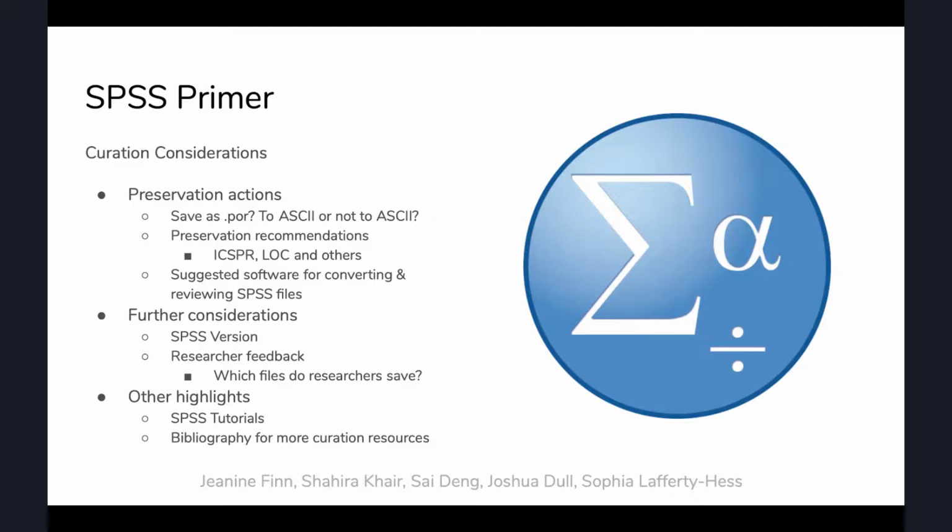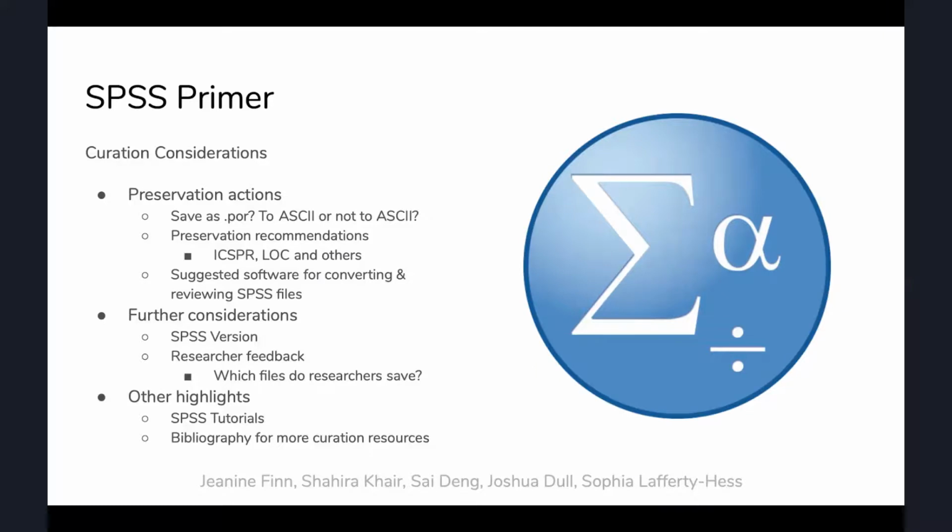And so we decided to look at different repositories and organizations and base our recommendations on what the community was recommending on how to handle SPSS for preservation. A lot of these preservation networks, societies or organizations recommend keeping the original SPSS files, whether it's an SAV file or a portable file, whatever the original format is that the researcher gives you, but to also convert and create a plain text copy or a CSV copy with an accompanying metadata file or code book. That way you have the portability of a plain text file, but you also wouldn't lose the interesting information that can all be contained in one SAV file from SPSS.